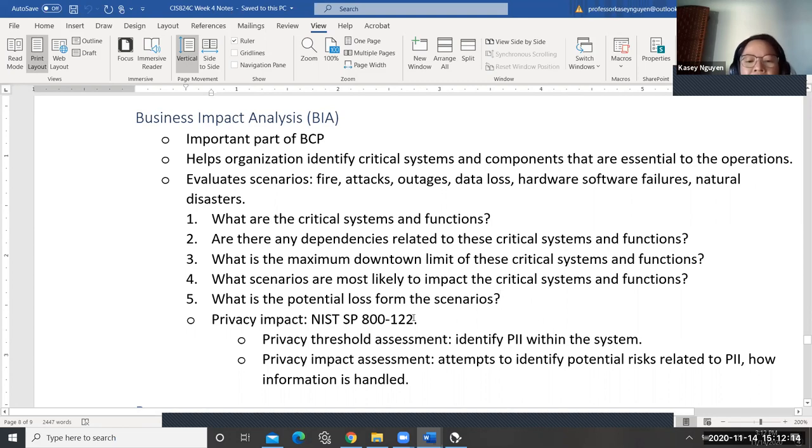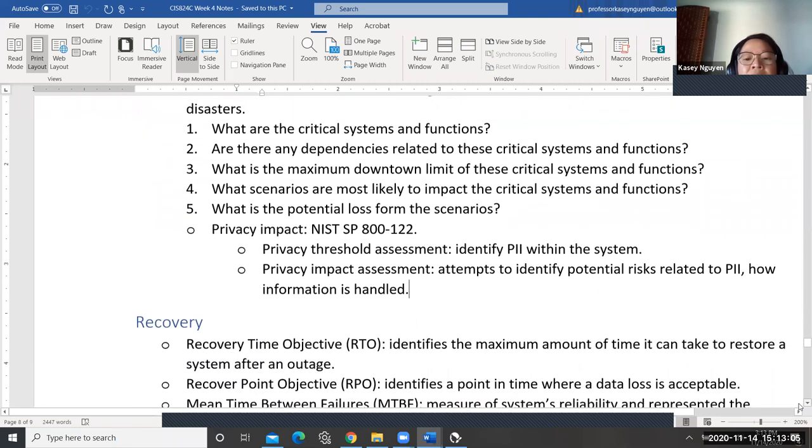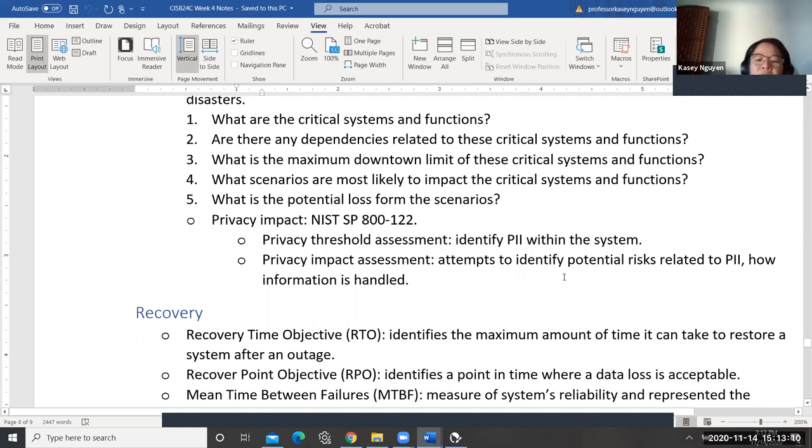So where to start? NIST SP 800 has the framework for it. So you just use their advice, right? They give you guidelines on how to write it, what to put. The government agencies, I'm working with interns for the DoD right now, and all the DoD contracted companies have to use NIST documentation, because they have to implement some of that verbatim. That's part of the Department of Defense requirement. So NIST is a good place to start. They also have their own certifications in different areas. If this is your thing, it's more on the administrative side of the security world, and a lot of the times when you get to a management position, that's what you look at, okay?